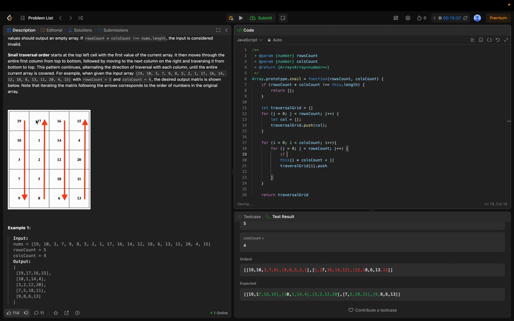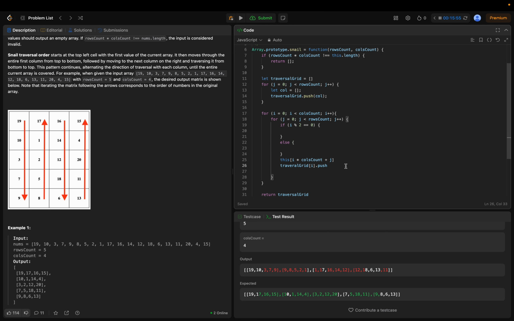If i mod 2 is equal to 0, else. So this will be for these rows, right? We stick with the normal i j, so this value essentially, traversal grid i dot push next value, right?